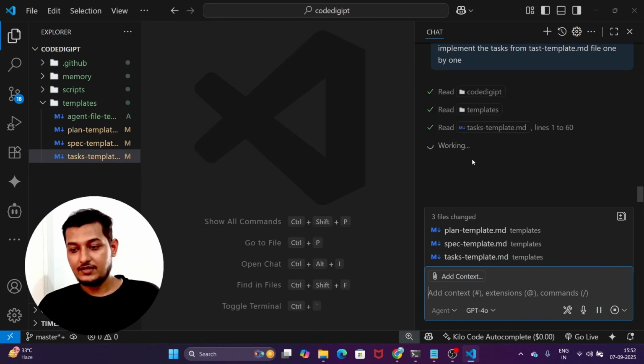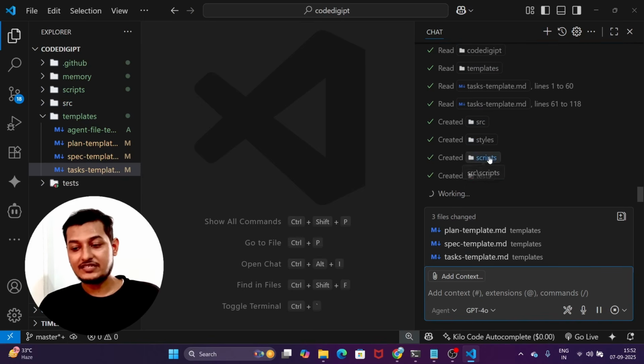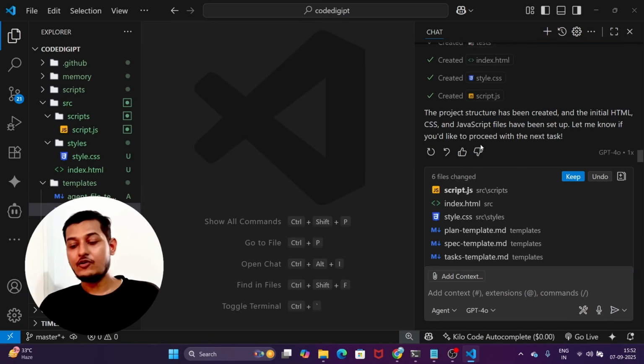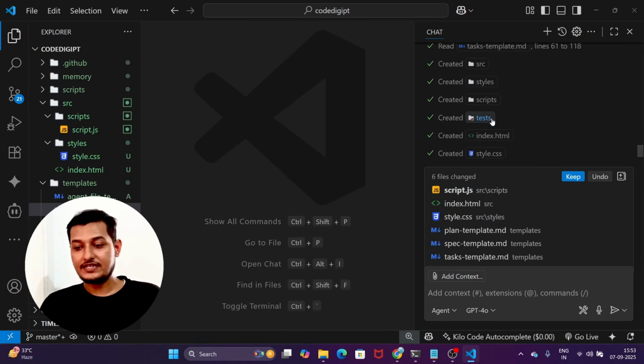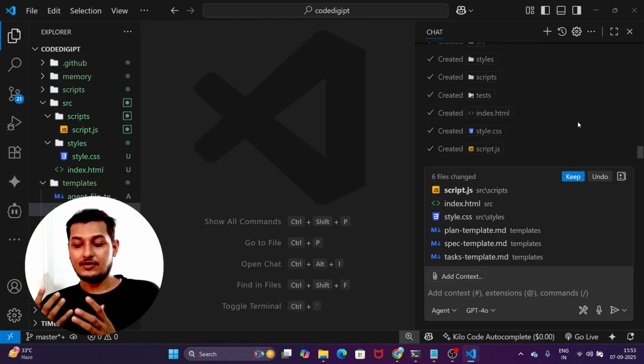Here you see that this time it is reading multiple folders and created this src, scripts, and text. This time it has created the HTML, CSS, and JS files, and also the src, style, scripts, and text folders. That means it is currently in development mode and has started working to build your project, and you will get the best output from this implementation.